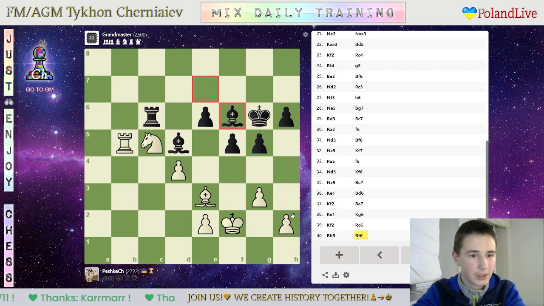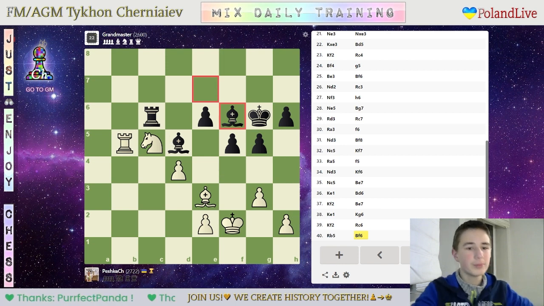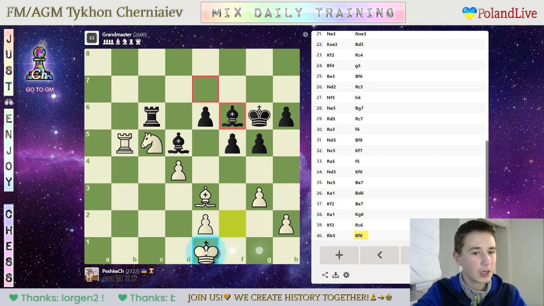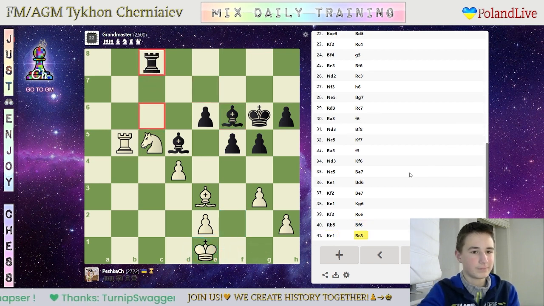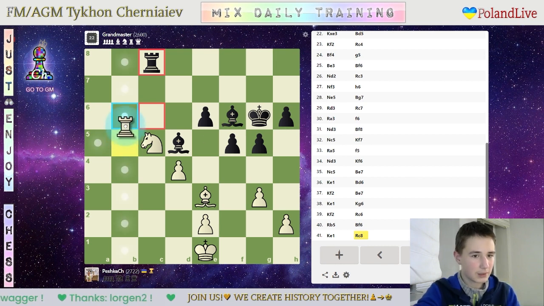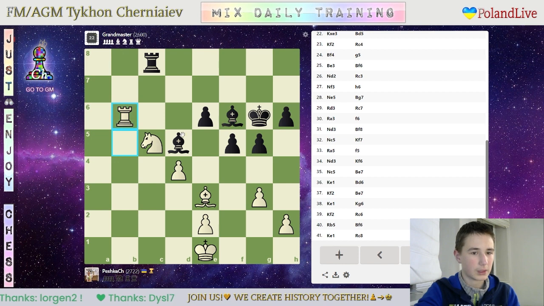Aha, so he goes here. Knight d4, bam, boom, ba bam, boom. I think I'll go king e1. Well, yeah, king e1, take. Yeah, okay, king e1. This, rook b6. Yeah.